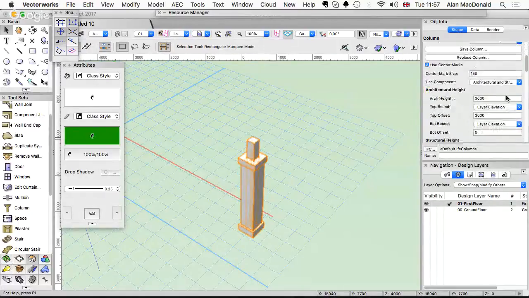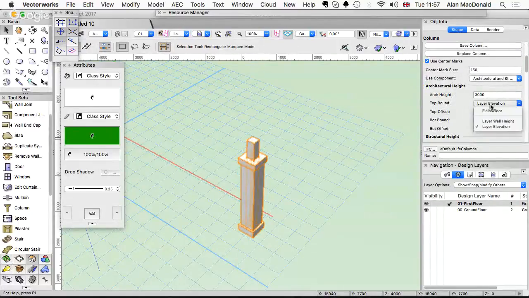So we just go down and we will change the top boundary of this to finish. The bottom boundary of my architecture to finished floor, and the top boundary we will do finished floor, and we will offset it.